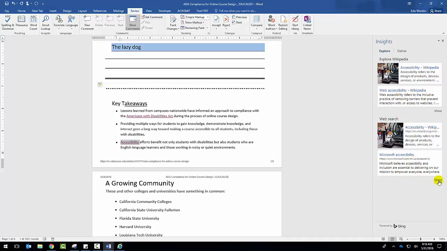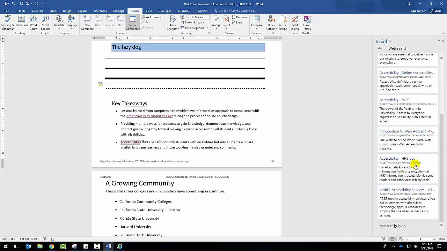And I can actually go in and look at more and see if I can find something else that I want more information about. It's really actually a very useful tool if you just want some basic information. Perhaps I want to know a little bit more about accessibility, or there's something specific I'm looking for. I can actually find that in there.